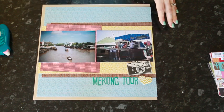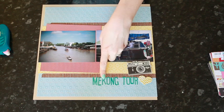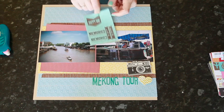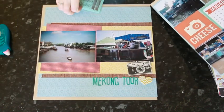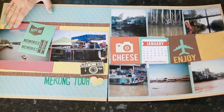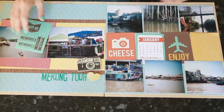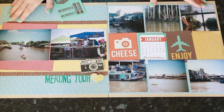Now here, the only color that hasn't been represented from the other side of the layout is turquoise, and there's a little bit of turquoise here, but not much else. So I've taken the back of one of those cards that has a turquoise print. It's the same print as the yellow that I used over here, but in the turquoise color. And I've stamped a few different phrases from the stamp set on there so that I can cut those out and use those as the small embellishments represented on the sketch and scatter that turquoise color around the layout.